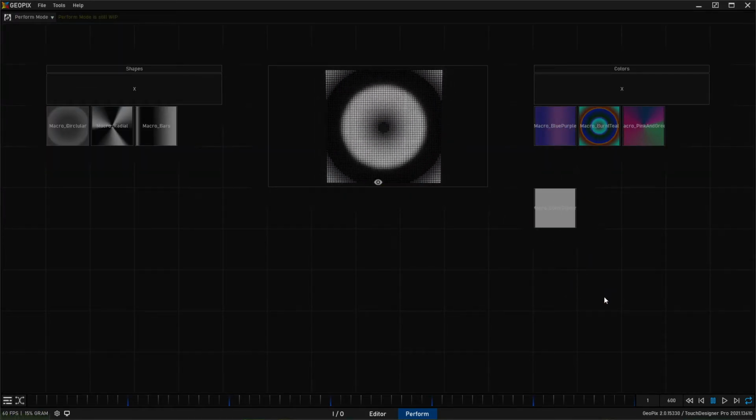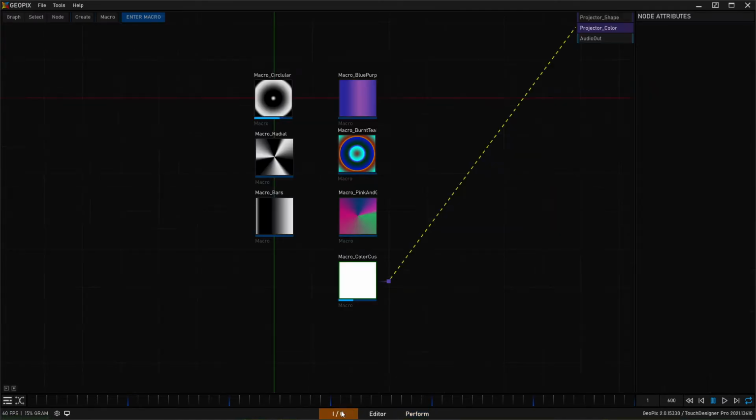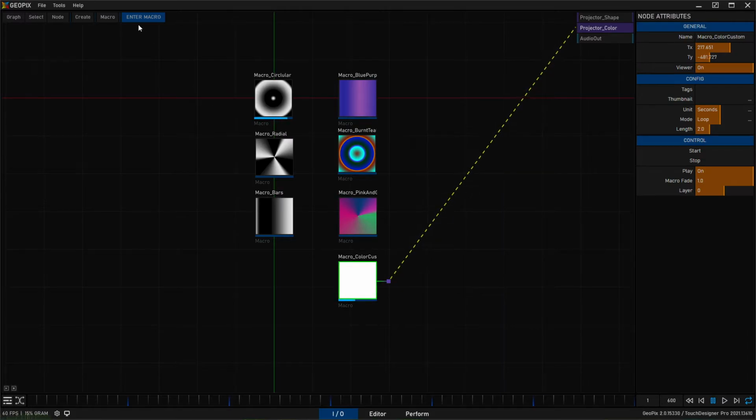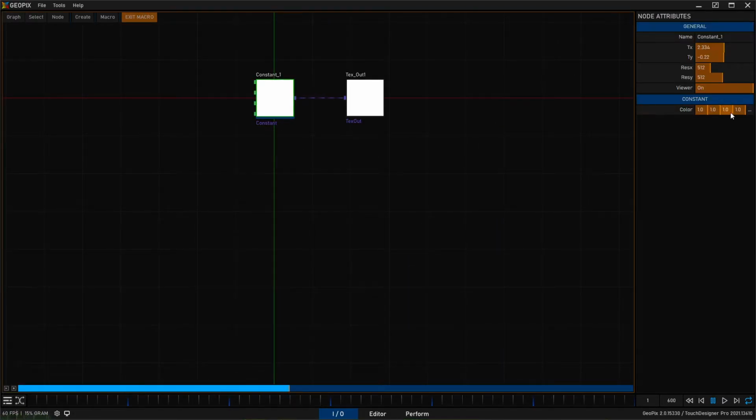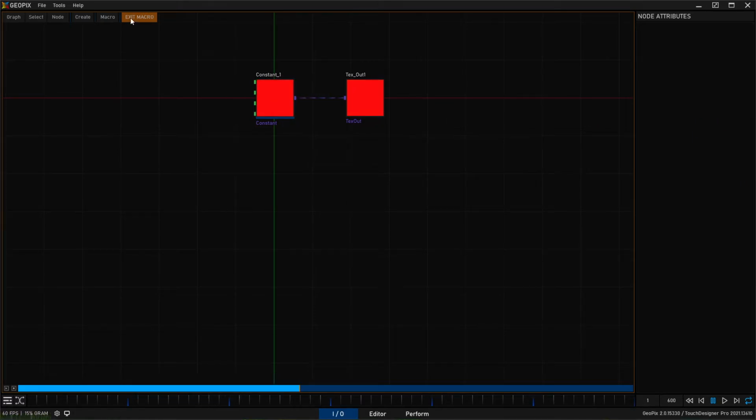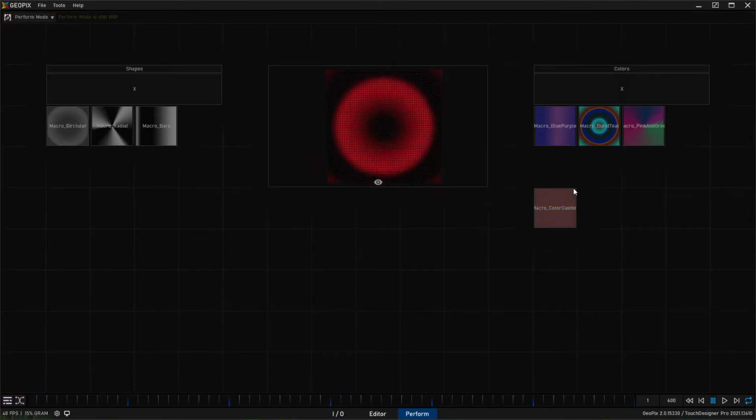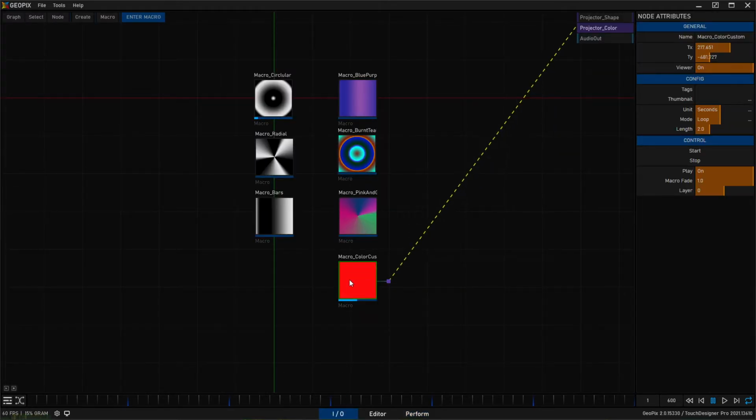So you'll notice that when we have this triggered, nothing interesting happens because we are multiplying white on white, so it doesn't change the color. But if we go in here and just set this constant one to maybe red, just to test things out, go back over here, you'll notice that it is in fact doing what we expected it to do. So the question is, how do we rig up sliders in the Perform tab to the color of the constant color that is being fed back into our fixture?